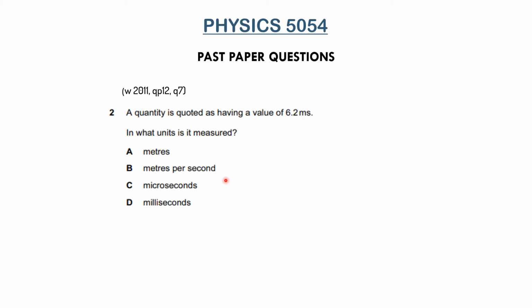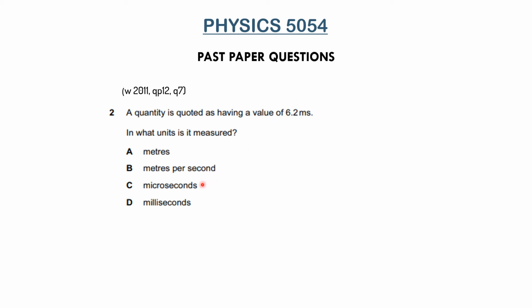Third option is microseconds. Now this kind of makes sense because seconds can be represented by s, as s usually means second. But the problem is the symbol for micro, as we learned, is a Greek letter that resembles a u. I hope you guys remember that. It's sort of a weird u-shaped symbol. So micro is not represented by a small m, so again microseconds is also wrong.